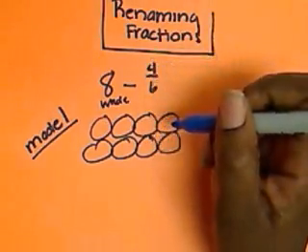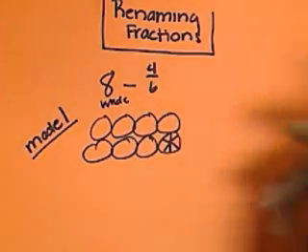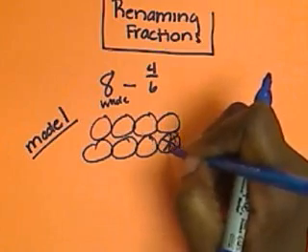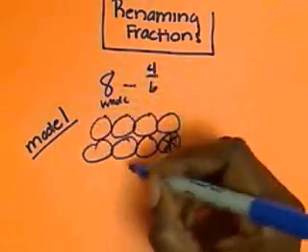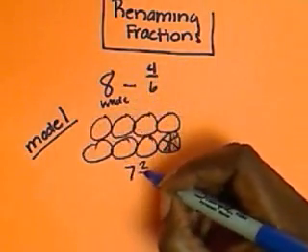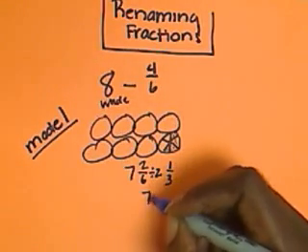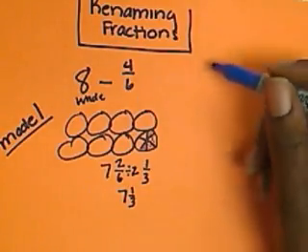And then I have to take away 4/6. Well, I got to chop these up into 6, and then I'm going to take 4 of them away. So I'm going to take this away, take this away, take this away, and take that away. 1, 2, 3, 4. Well, what am I left with? I'm still left with 7 and 2/6. Well, I got to simplify. So I'm left with 7 and 1/3. All right, that part is easy using the model, but you're not going to want to use the model every time. All right, so here's the actual renaming part.